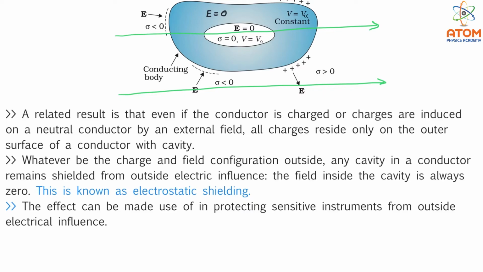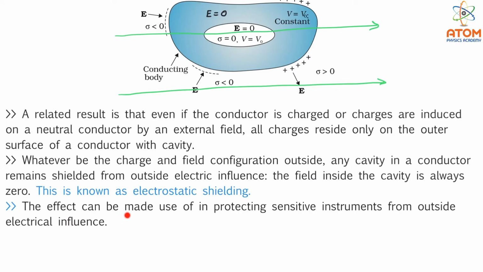So let me conclude again. If you take any conductor having a hollow part inside, that means a cavity inside, then whatever you do, the electric field inside will remain 0. Condition 2, there should not be any charge inside the cavity already, means sigma should be 0. So the electric field will be 0 and the potential will be constant, whatever it is.